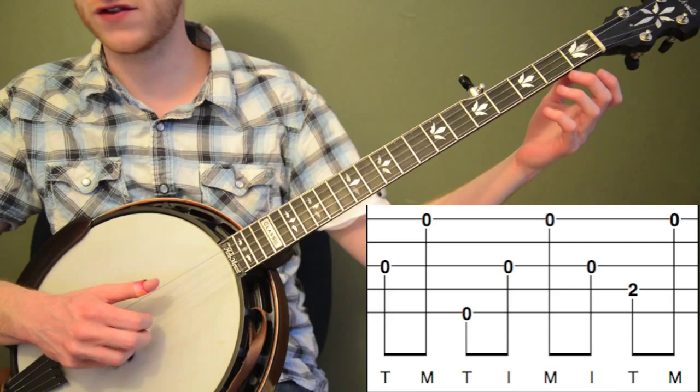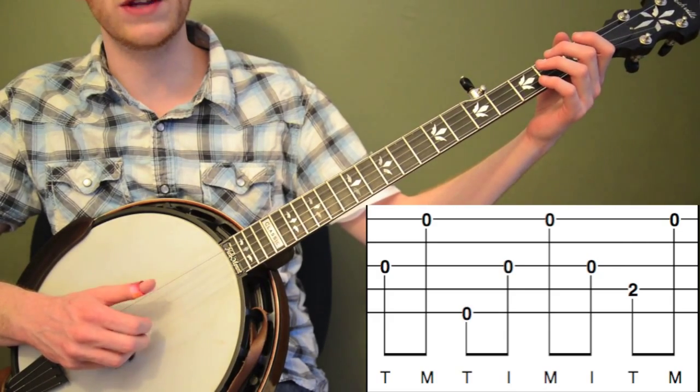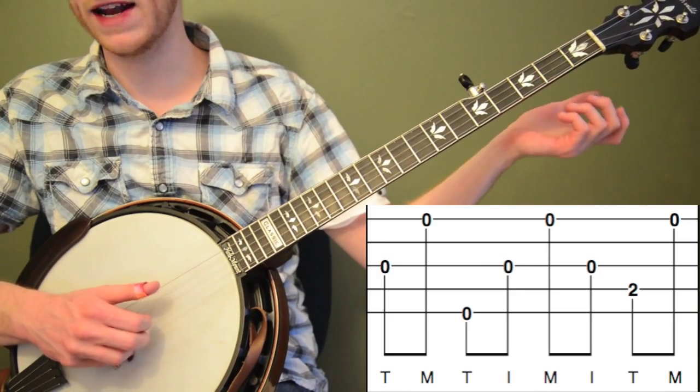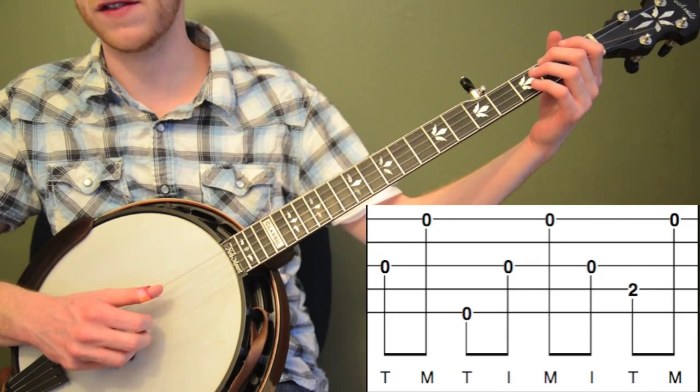So you might have heard that one in tunes like Foggy Mountain Breakdown, or it's a really classic kind of fill lick when you have a measure to fill. So it's very similar. The right hand's exactly the same. The only thing we did is took out that 2 to 3 slide. So it's one more time, sounds like this.